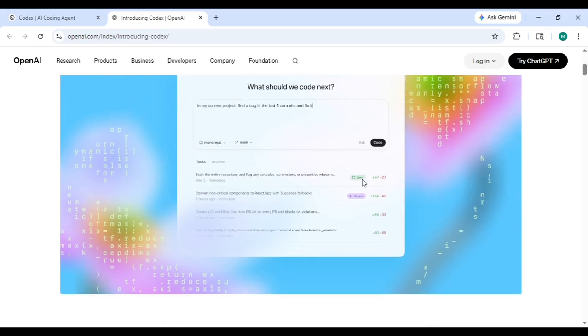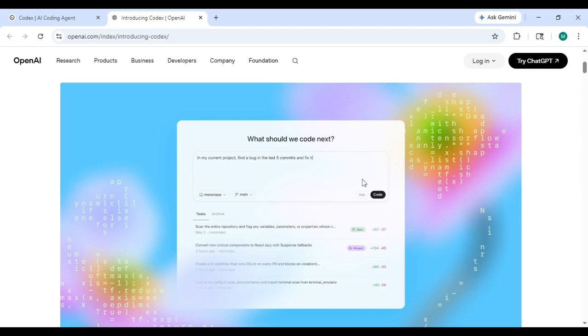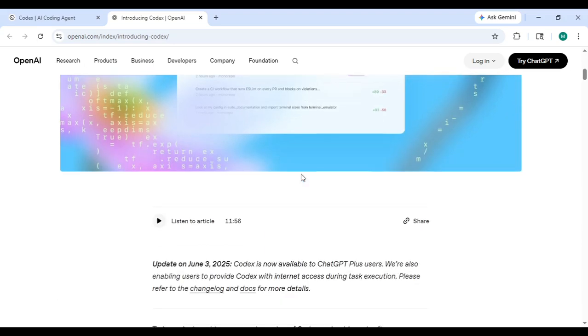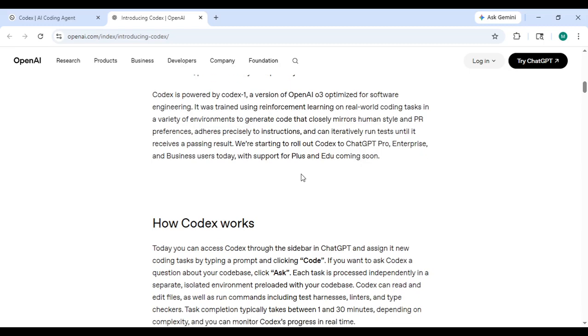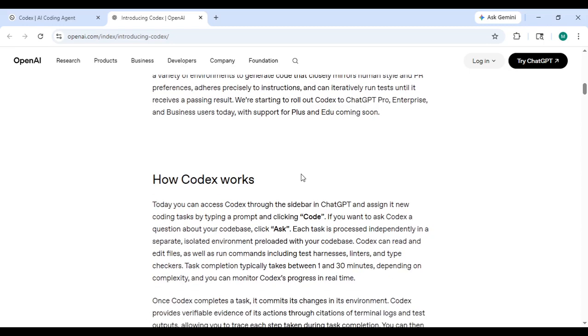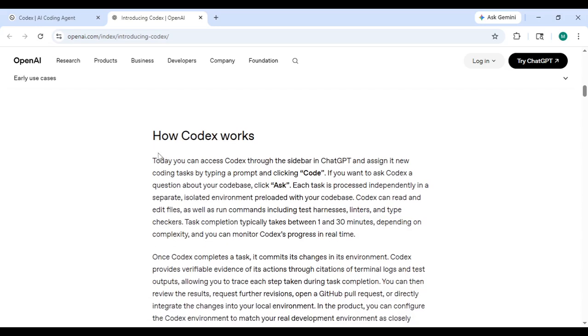So what makes Codex different from ChatGPT? Codex is dedicated to helping developers with any type of activity. How does Codex work? You can access Codex through the sidebar in ChatGPT and assign it new coding tasks by typing a prompt and clicking Code.